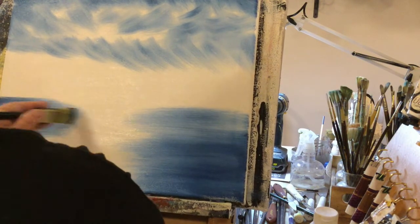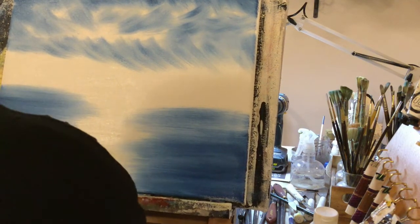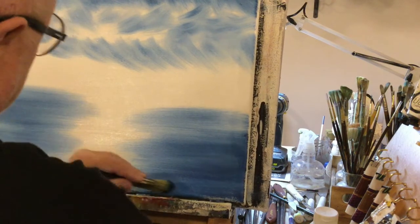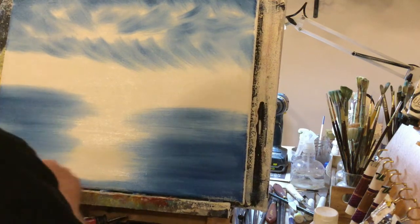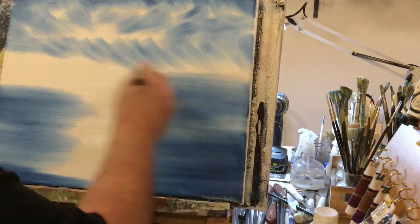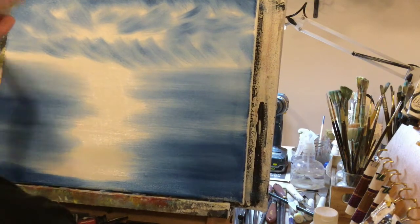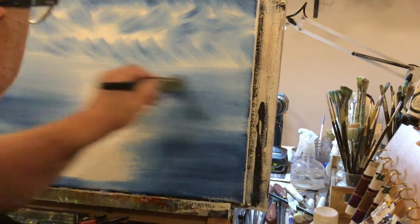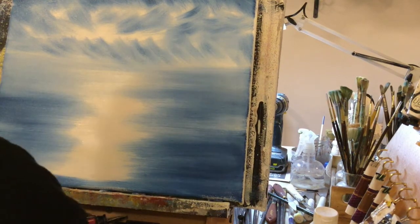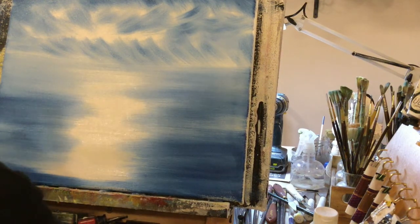I don't know exactly where this water is going to go, or what it's going to be, but we'll just have this little reminder down here that there's supposed to be some water down here. Let's just take it all the way up. We can decide from there. We can get it up there. All right. Clean the brush. Just take any loose paint out.